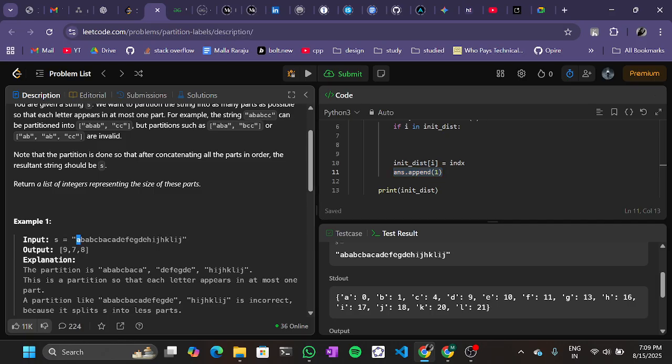We'll take A initially as a separate item, B as a separate one. Now we have one in the list.